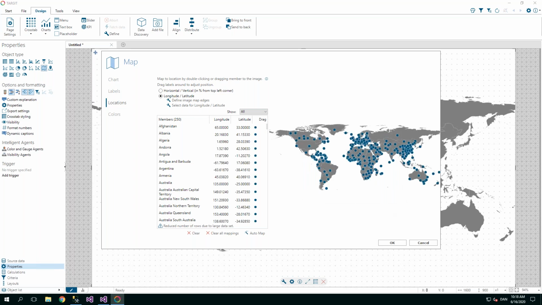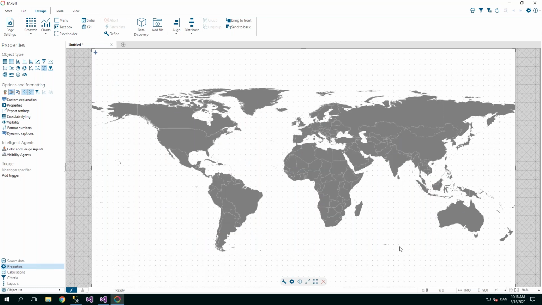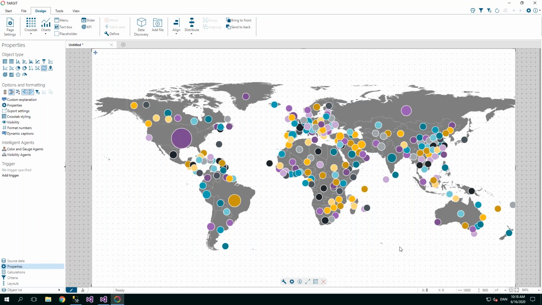And once I apply this, you can see it will then auto map all of these members as you see them here into this map. So if I click OK here, we get these dots placed with their longitude and latitude information. Now in this case, we are using random colors. The dot seems to be sized according to the number of confirmed COVID-19 cases. So in US, you can see we are already past the 2 millions. Brazil near to 1 million and 500,000 for Russia, for instance.